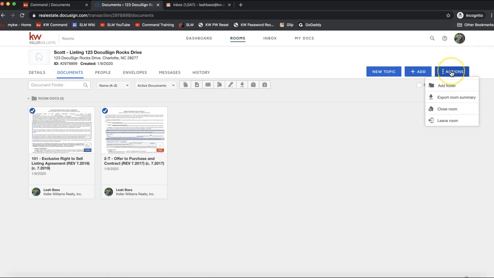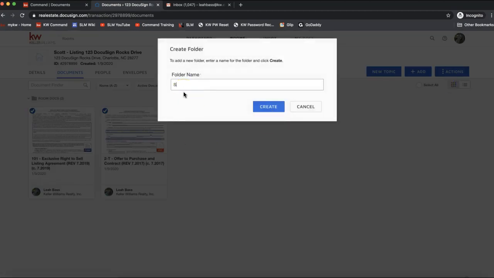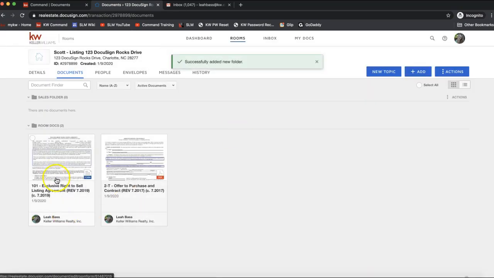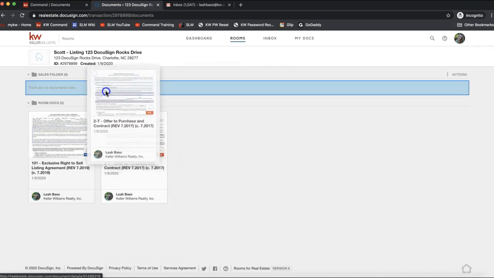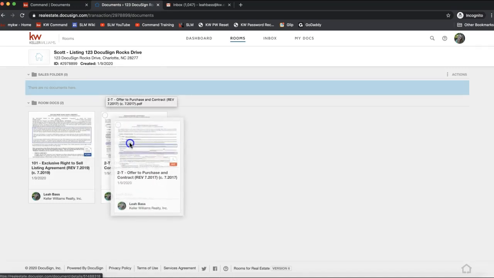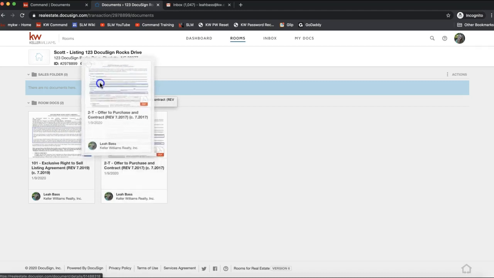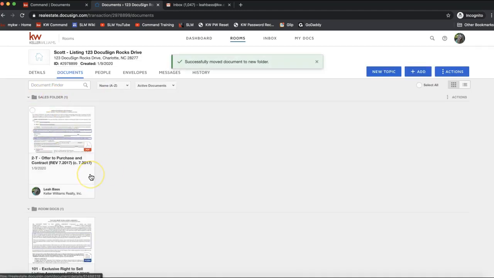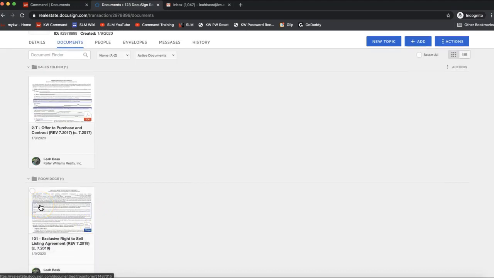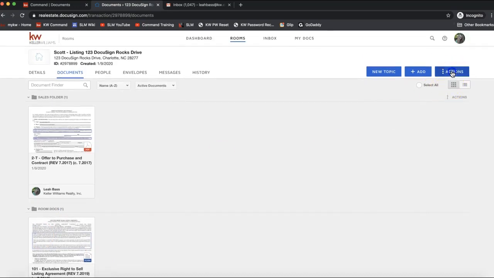All right, and you can also add folders, which I find to be very important for my organization in my DocuSign room. So if you click on Actions on the top right and click Add Folder, I like to have 3 different folders for a listing, and I would make that typically like my listing folder, sales folder, and closing folder. Okay, so that I can go ahead and move my documents. So all I need to do to move to different folders is I click to drag and drop it. Okay, so I can separate. There's like a million forms that go into a single transaction. So having those separated into the listing and sales and closing folder really helps me. So just a tip on that. You can create folders on the top right by clicking Actions.